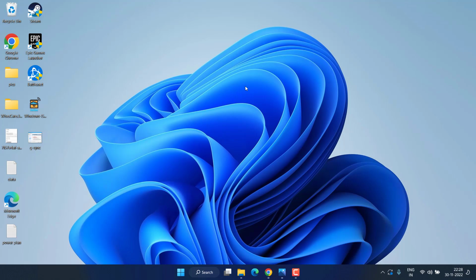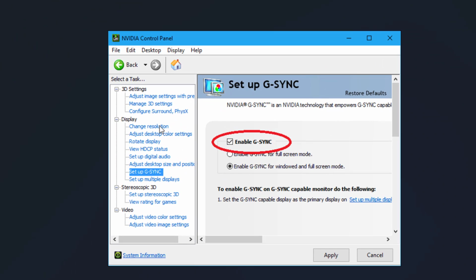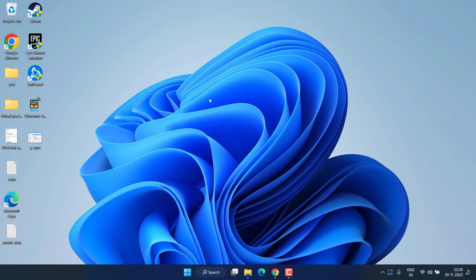If this also fails, in the next step, you simply need to disable the G-Sync option available in the Nvidia Control Panel, which is available right in the settings menu. Under the settings of the display menu, you will find the option of Set up G-Sync. And here is the option of Enable G-Sync. You need to uncheck this particular feature to fix the error code 0xc0000005 in Modern Warfare 2, which is causing the crashing of the game.